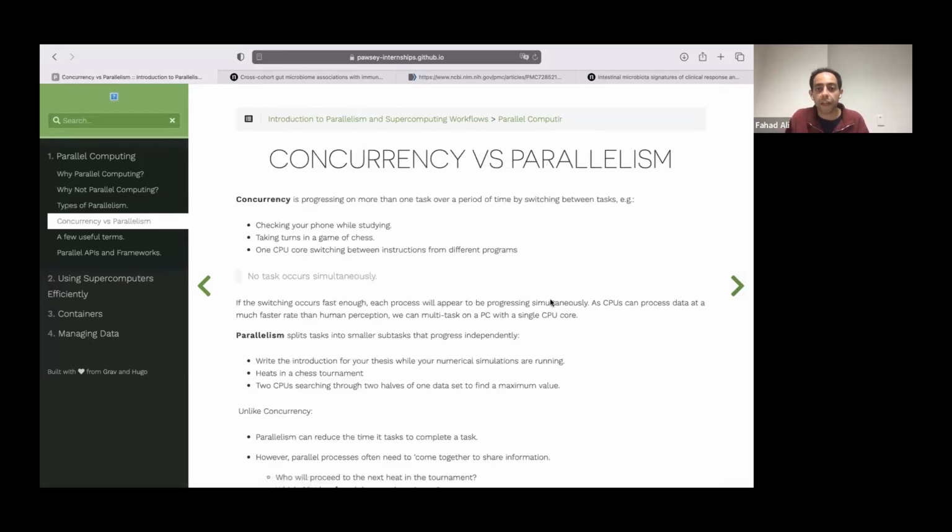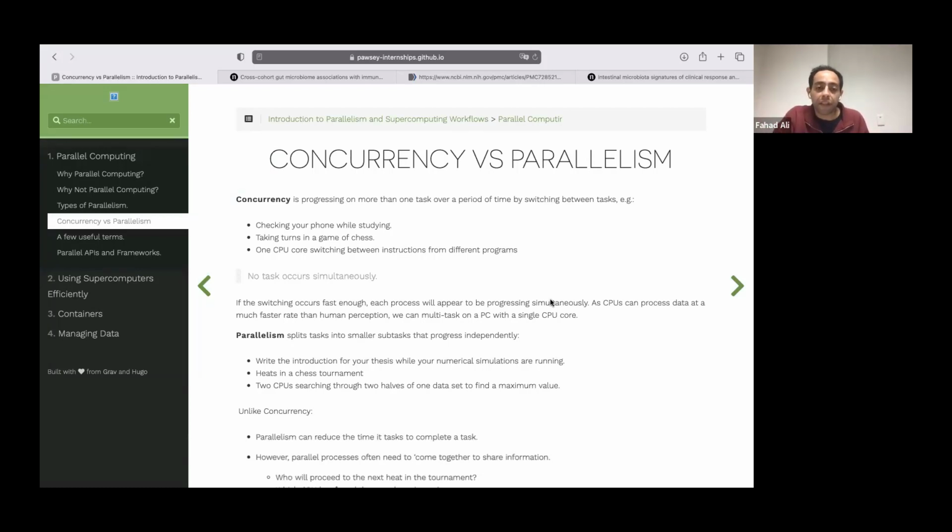So now we're going back to talking about concurrency and parallelism. So concurrency, again, is if I wanted to move forward on a particular task, like for example, me personally, I only have one brain, right? So my brain can only do one thing at one time. So for example, I might be delivering this training, and then if I were not a very good mentor, I might be looking at my phone every 5 seconds, and then I'd look back at the training. So that would be an idea of concurrency. I would be doing multiple tasks at the same time, right? But I would use my single brain and switch between them, okay?